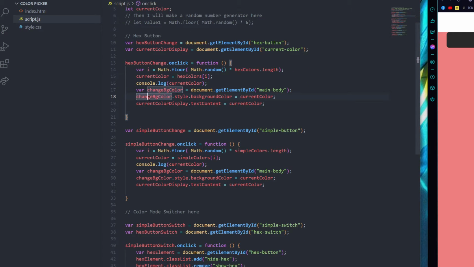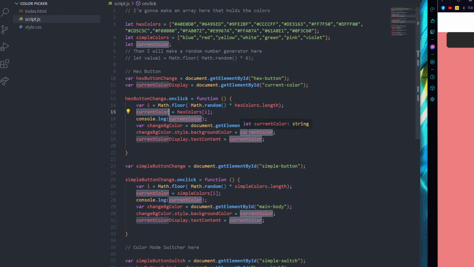And then I'm gonna go ahead and change the style specific to the background color, and it's gonna be equal to the current color. So it's gonna grab the value of this one and put it here. So the style, the background color, will then be equal to that color.